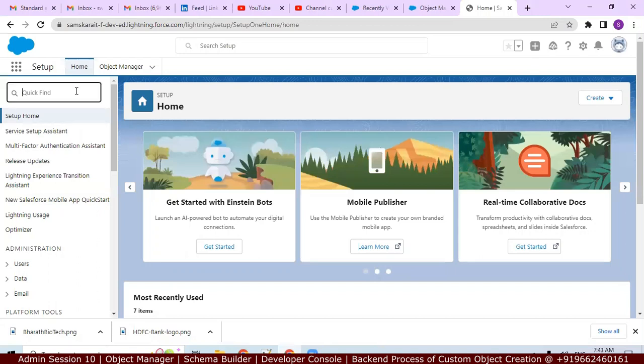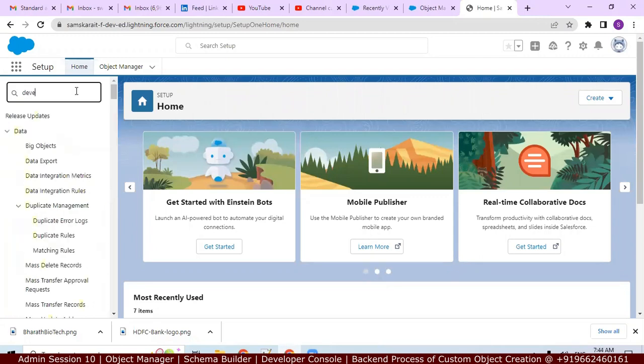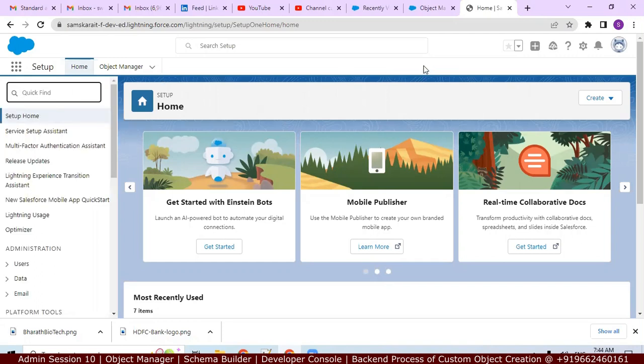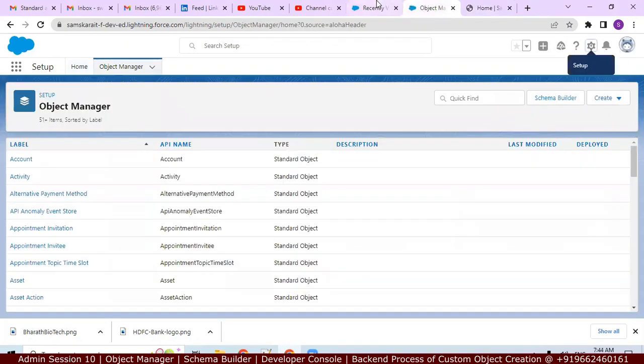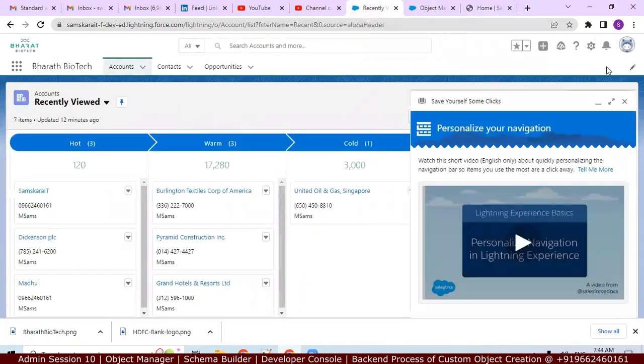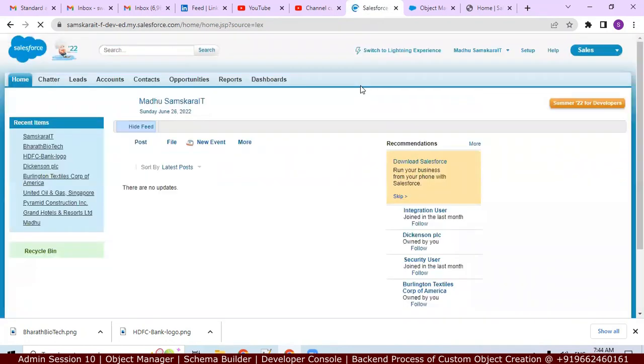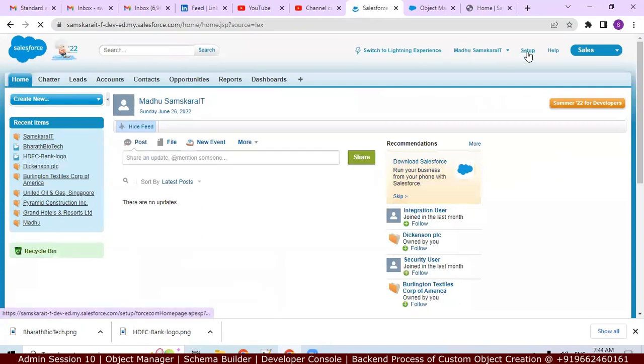In the setup, type developer console. It is not showing here. Go to classic.